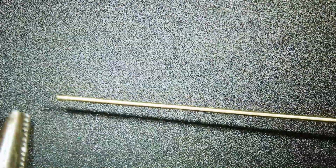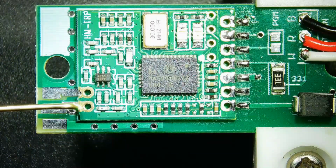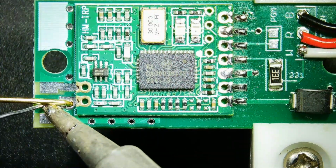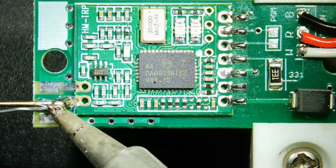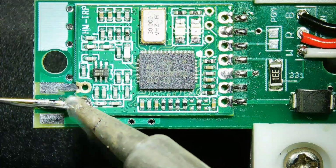I take the included rod and place a small 90-degree bend in the end of it, using some needle nose pliers. I then place the bend of the brass rod into the hole in the PCB next to the output of the RF module. I then solder the brass rod in place. I ensure that I also soldered the pad of the RF module.